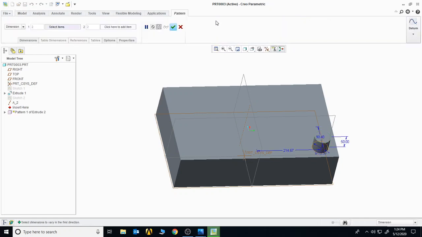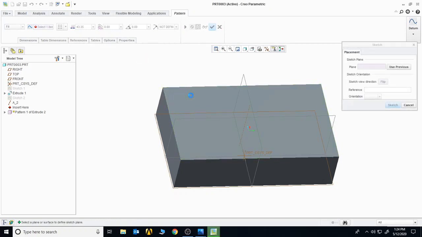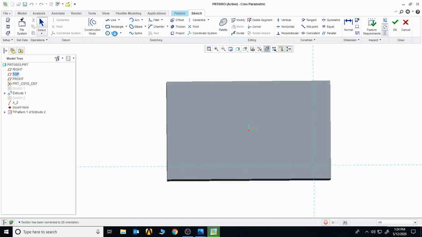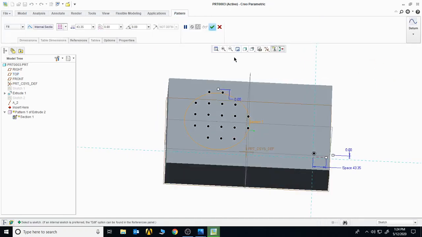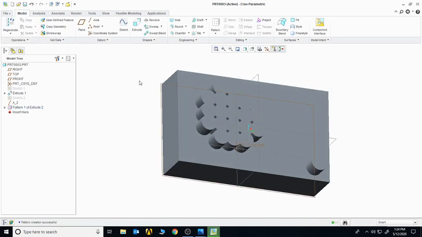Select the extrude, click on the pattern, go into the fill, preferences, define the surface, click on sketch, make it parallel. Let's suppose we have got a simple circle, click on OK, and it will get filled with the pattern of the selected entity. Click on OK, and this is how fill pattern works.